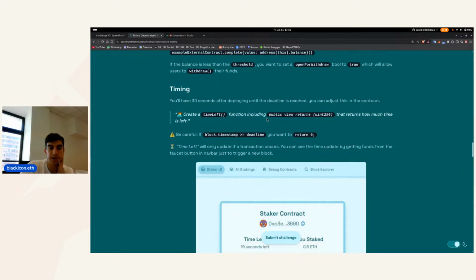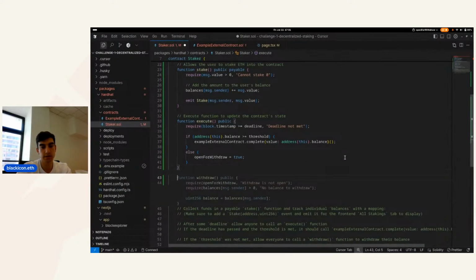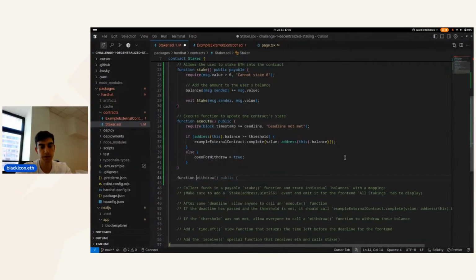Create a time left function, including public view returns, that returns how much time is left. Okay. Function time left.